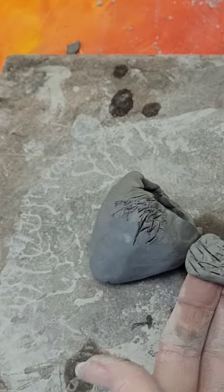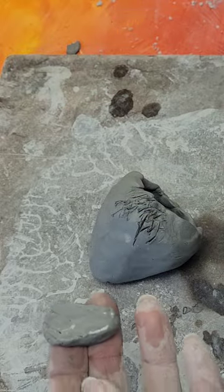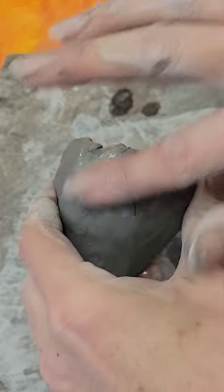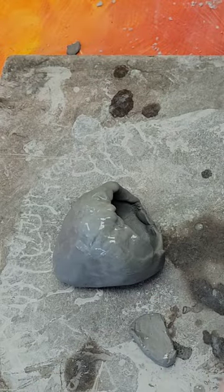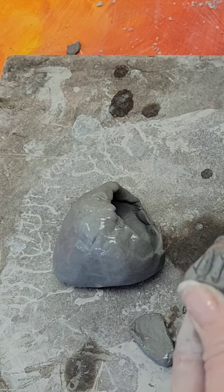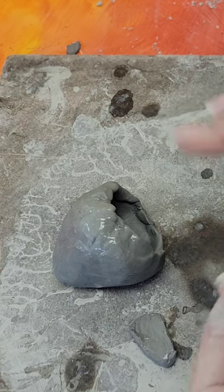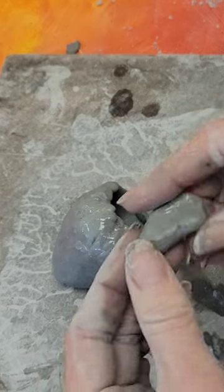The second step is making Slip — you're going to add a little water to your finger, not a ton but a little bit, and make a little bit of a paste with your clay. This is the glue that will stick your pieces together. This is a very important step and you cannot skip it — you can't skip any of these steps, because the piece will just pull off. Not intentionally, it'll just happen.